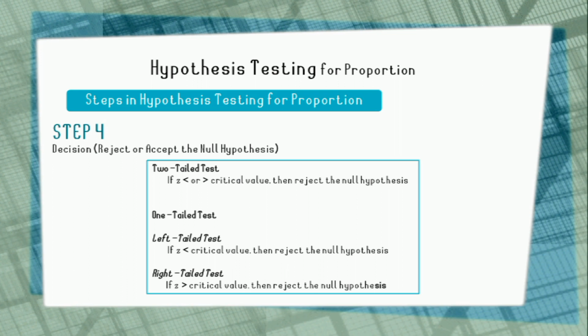null hypothesis. Kapag one-tailed test naman, una is yung left-tailed test, from the word left, sinabi ko na sa inyo kanina, less than. So, tandaan nyo lang, pag left, lower, kapag right, greater or higher. So, left-tailed test, if Z is less than the critical value, then reject the null hypothesis. And the right-tailed test, if Z is greater than the critical value, then reject the null hypothesis. Maiintindihan nyo rin yan kapag nagsosolve na tayo. So, i-guide ko naman kayo. Step by step pa rin.